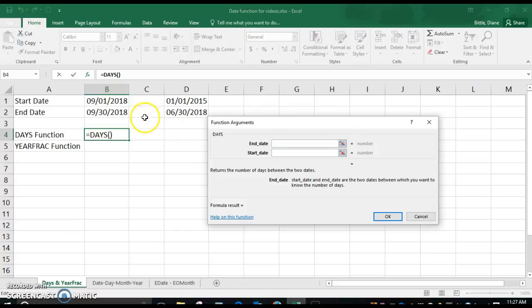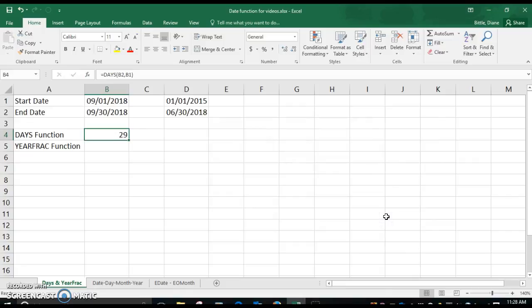So I'm going to put B2 as the most recent date in there. My start date is the older of the dates, and I'm going to go ahead and put B1. When I click OK, you can see that there are 29 days between September 30th and September 1st.